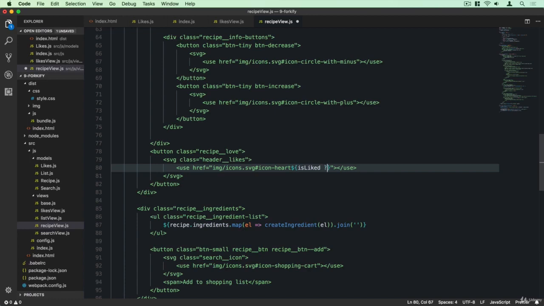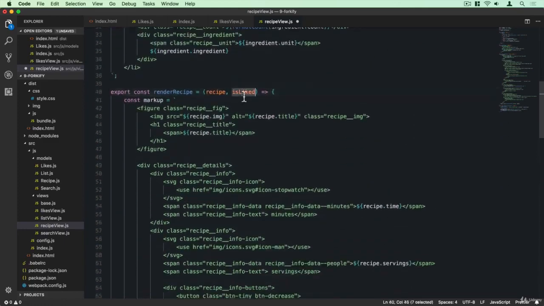So isLiked, and if it is liked, well, then don't add anything here. And if it's not liked, well, then add the outlined. So this is a bit similar to what we just did in the other function. So if it is liked, then it will just be icon-heart, and if it's not liked, then the dash outlined will be added.